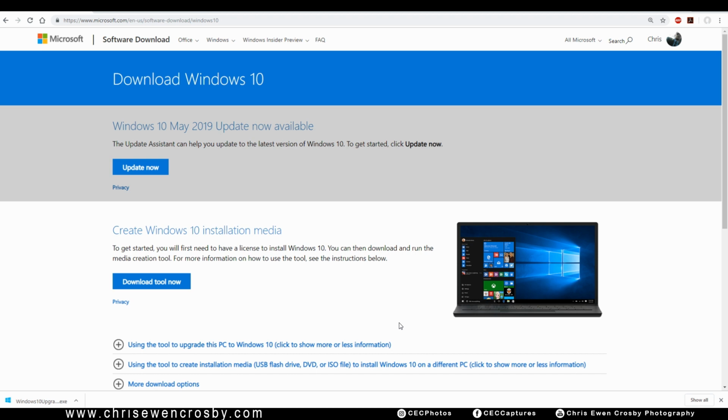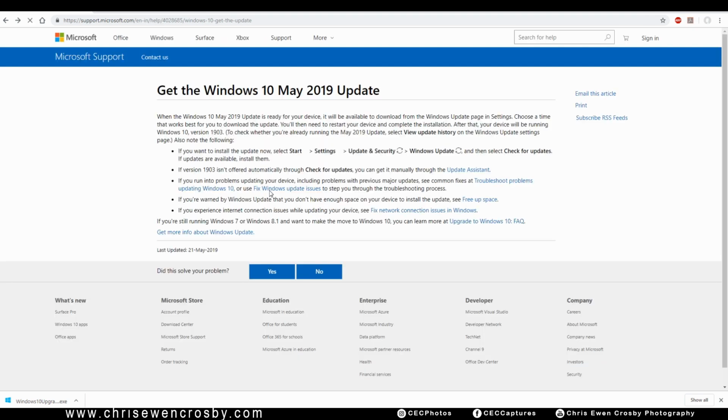You'll have to quit all other applications after the update is done preparing, but you'll be able to work while it does. I will mention that this update does take quite a bit of time, and you will need to basically allow for that time for that update to happen.